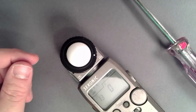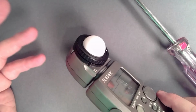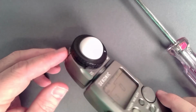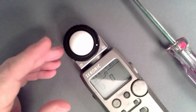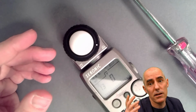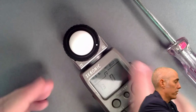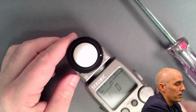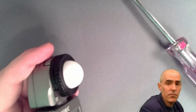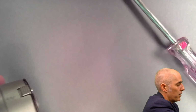It's important that for what we're doing, the lumisphere is on and the lumisphere really should be out. If you have one where it slides back and forth, make sure that it is slid so that the lumisphere is covering that photo site. Right now it is an incident meter, right? So the light falls on it. That's what it's measuring. With this off, it is not. It is a reflective meter. It would be measuring the light bouncing off of something.